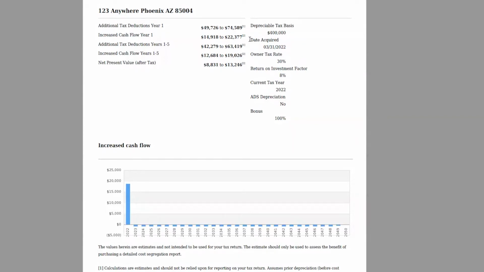Now, let's say that you didn't buy a property that was worth quite that much. You're in a lower area where the property's, I still have Phoenix on here, but you're not finding a property in Phoenix for $200,000. I'm going to tell you right now. If you do, it's going to be something that you probably need to tear down and rebuild.